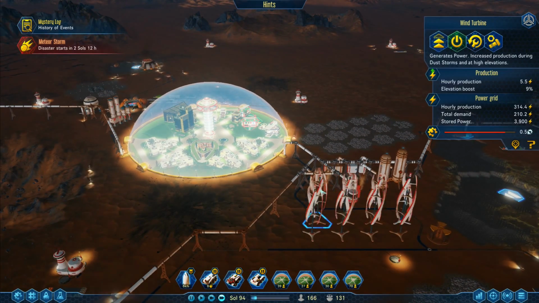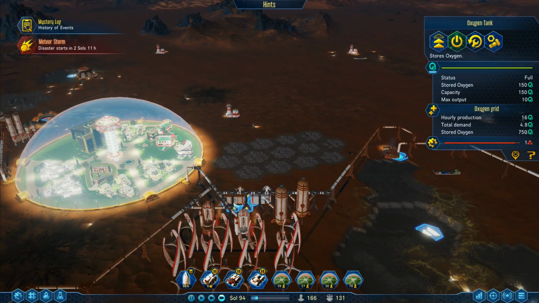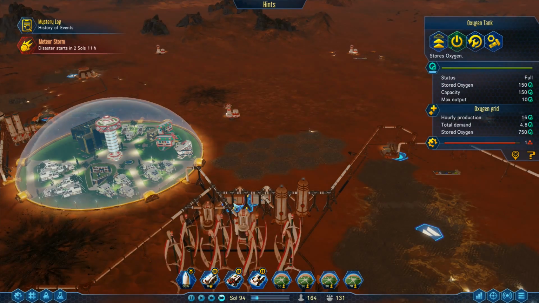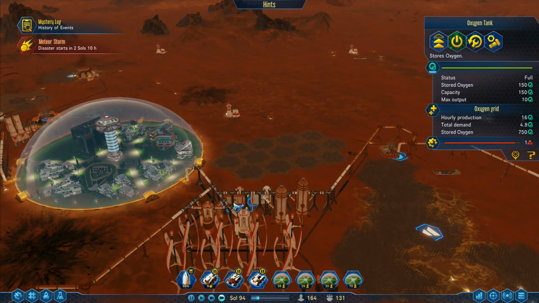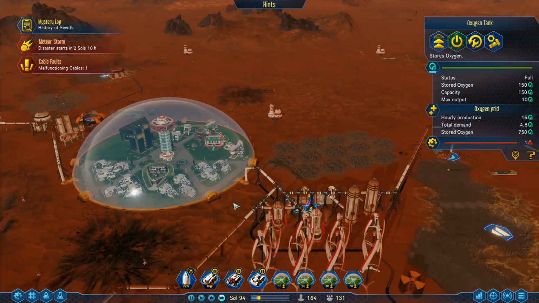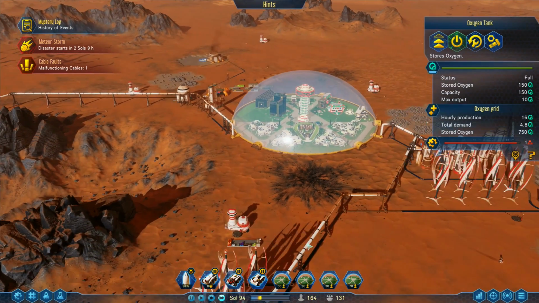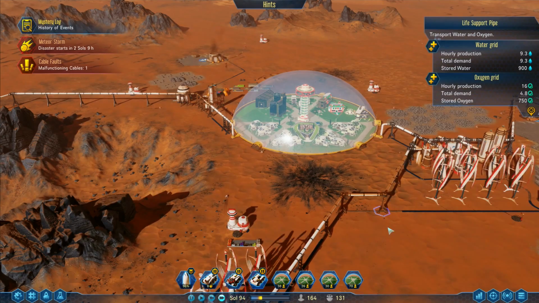Let's go over to, not to that one. I'm going to go to there. So our oxygen, hourly production 16, total demand 4.8. I've got way more oxygen coming in than I actually need. This is good. We've got loads of redundancy and backup on our oxygen systems. That's what we want. We've got to make sure that we can maintain that.